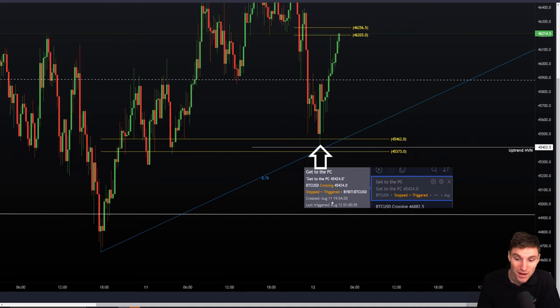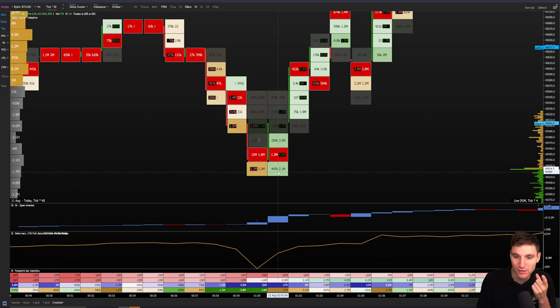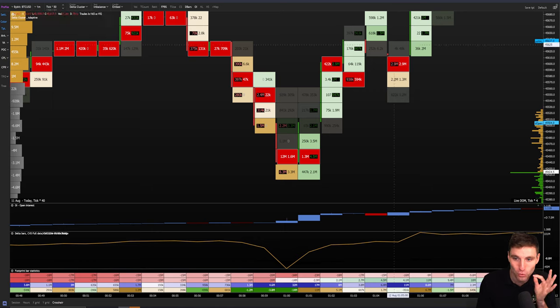During the Contenders live stream, I set my alert and was saying we want this alert to go off at 1 a.m. Look at this — 1 a.m. and 55 seconds, the alert is triggered: 'Get to PC, this is the long setup we were waiting for.' I also mentioned what we were looking for in terms of order flow — we wanted to see the lows taken. You can see 1 a.m., taking the low, and look at all this negative delta coming in: 1.2 million, 3.8 million, 14 million negative delta at 1 a.m. — that is 14 million new shorts opened. Then followed by a lovely 20 million long, all new longs opening and instantly reversed with buying imbalances. This was exactly the level we were waiting for, exactly the minute we were waiting for, and exactly the order flow we were waiting for.